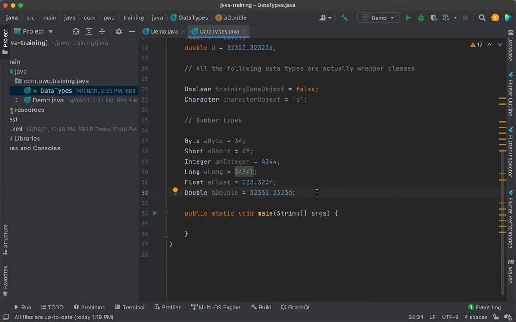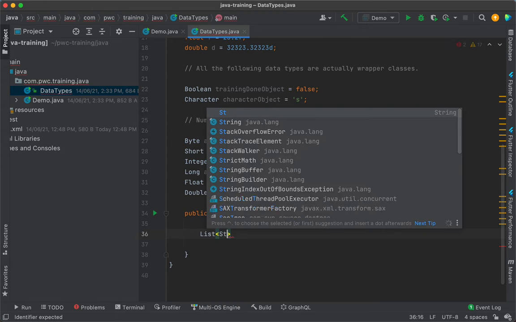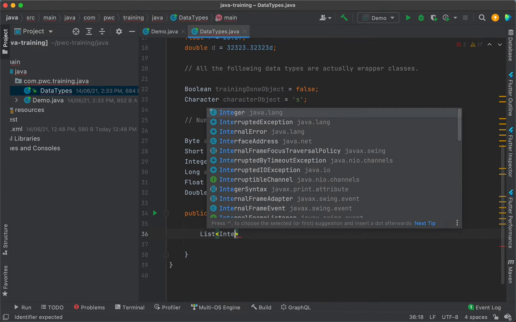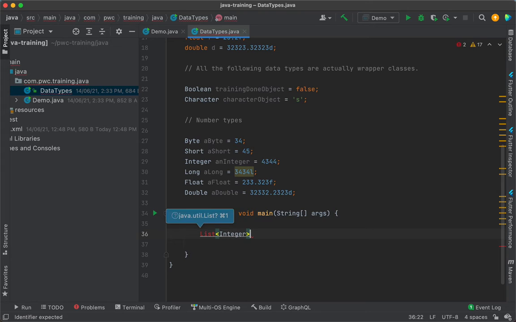The reason is that many a data structures, I repeat, many a data structures in Java are designed by Java to work on objects and not primitive types. For example, if I have to put a numeric value in a collection, let me use a List. I have a list of Integer. I can of course have a list of String. I cannot have a list of int.